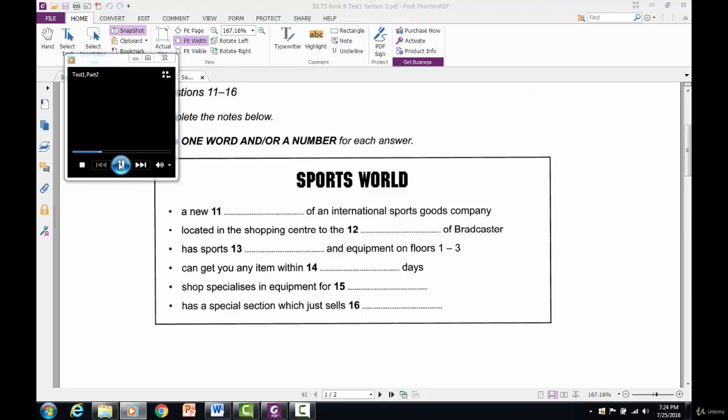This is the ultimate in sports retailing. The whole place has been given a new minimalist look with the company's signature colours of black and red. The first 3 floors have a huge range of sports clothing as well as equipment. And on the top floor, there's a cafe and a book and DVD section.